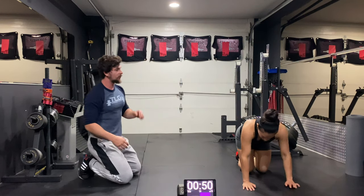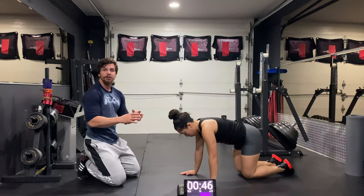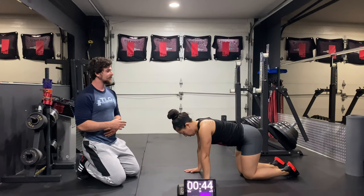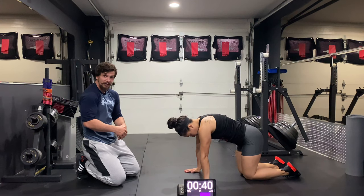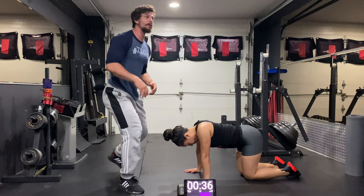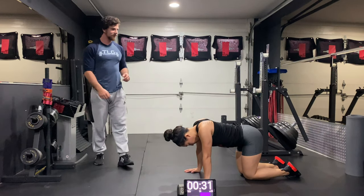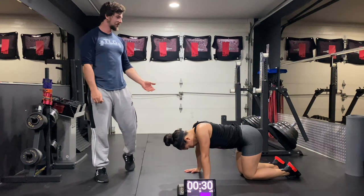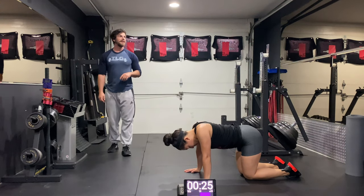So go ahead and get on all fours. We're going to, can you turn to the side? You're going to push those shoulders away as far as you can, and then we're gonna tuck them down in as far as we can. Push them away around the back. Tuck your shoulders in. Try and get as deep into those shoulders as you possibly can. There you go, looking good. Push it out. Nice. There you go.